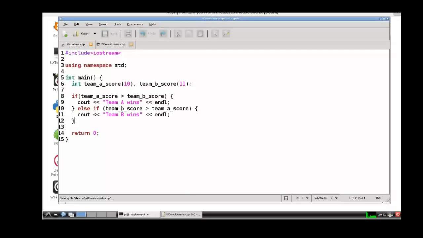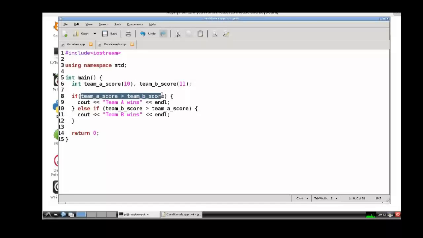Again, notice the syntax that I'm using here. I first state the keyword if, then I put the condition that I'm going to test for inside parentheses, these rounded brackets, and I use some kind of comparison which takes, in this case, two integers and will give us back a true-false value. Either team A score is greater than team B score or it's not. It's either true or false.